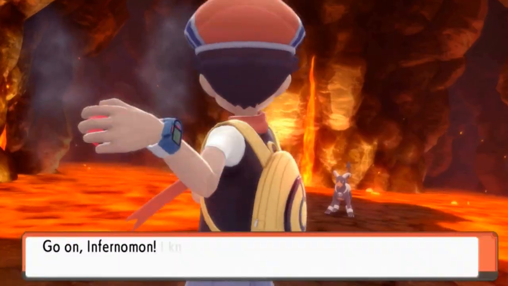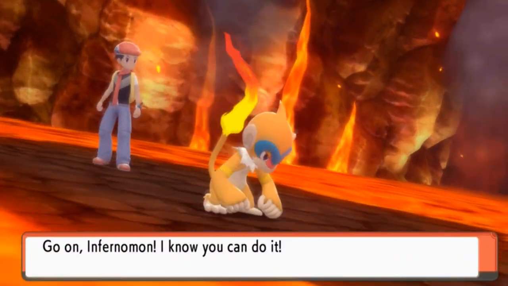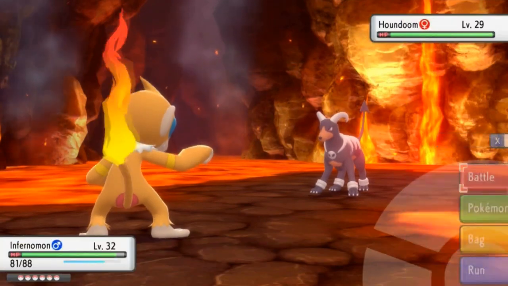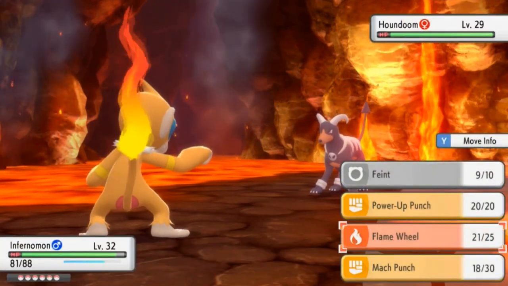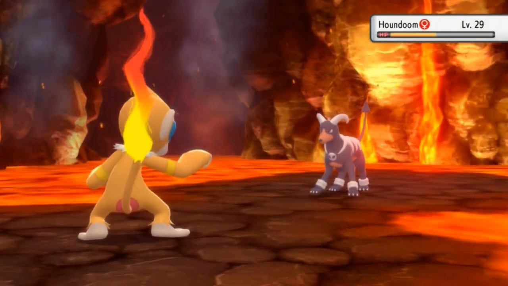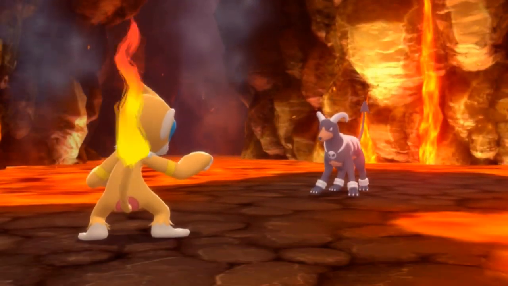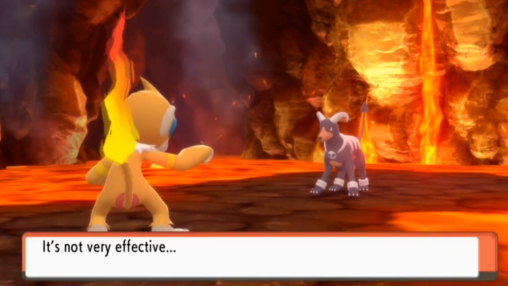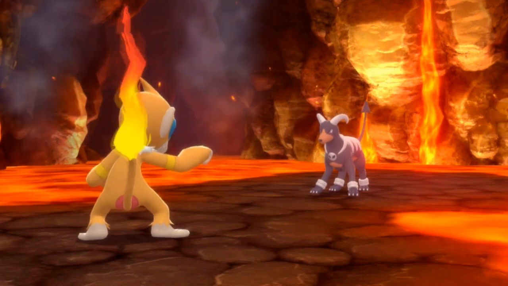Houndoom, okay, so this is a Pokemon that we've had in Pokemon Platinum, and I kind of want to get him, mainly because, yeah, it's a pretty good Pokemon right here. Now, I'm going to take a risk and use Mach Punch just to weaken it a little bit, and as you can see, it takes half its HP, and here comes a Beat Up attack. Not very effective.